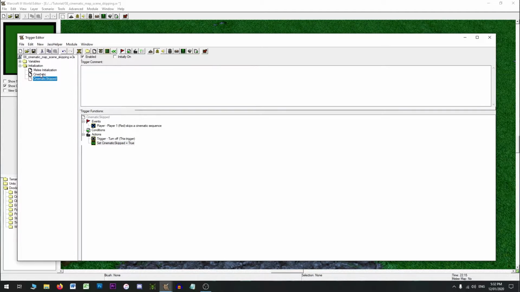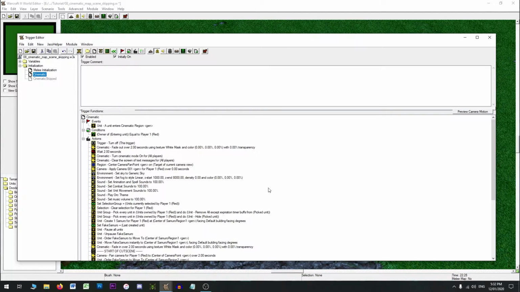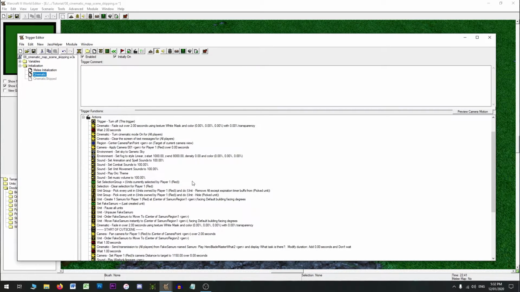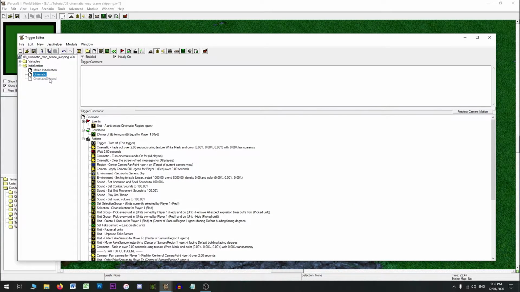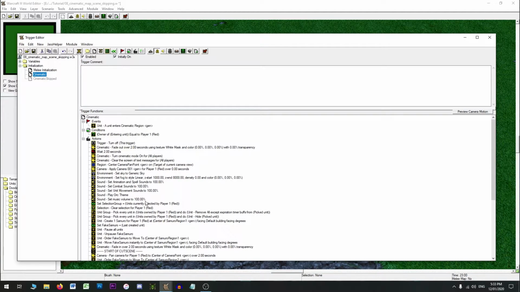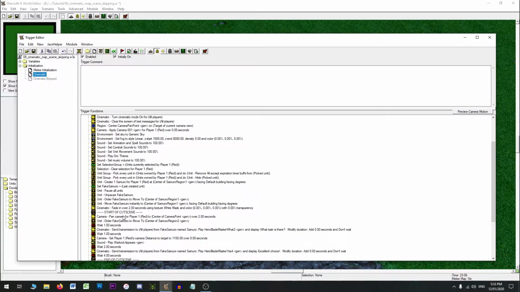Now, in addition to this, we want to actually stop this trigger from running. So overall, when this trigger is run for the first time, this trigger will not occur because it is currently turned off. So the first thing we want to do before the actual cutscene begins is turn on the cinematic skip trigger.